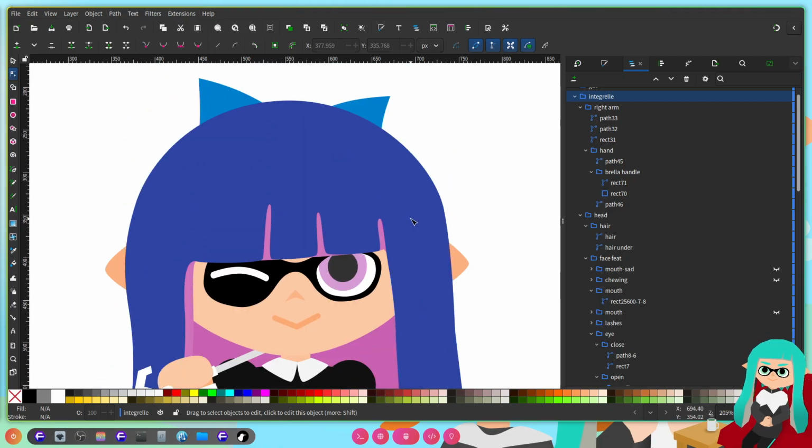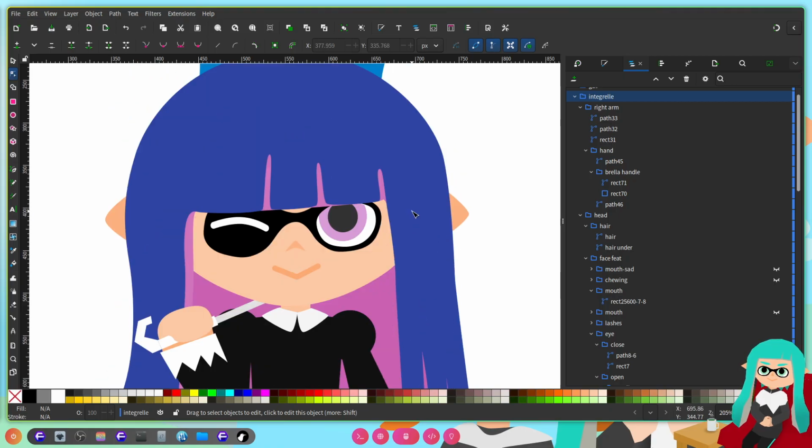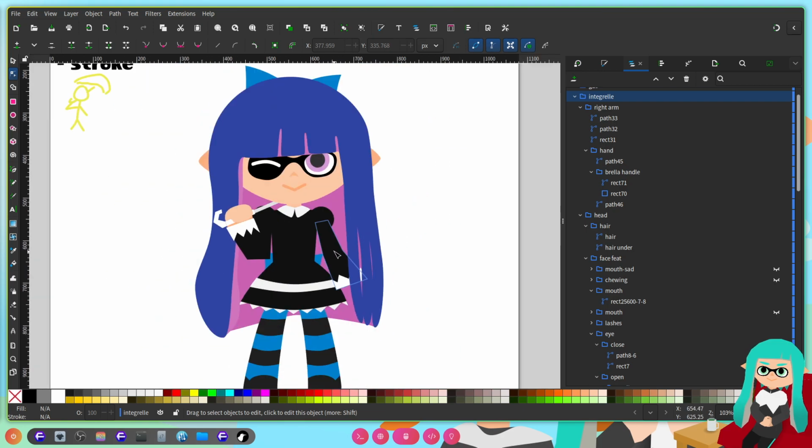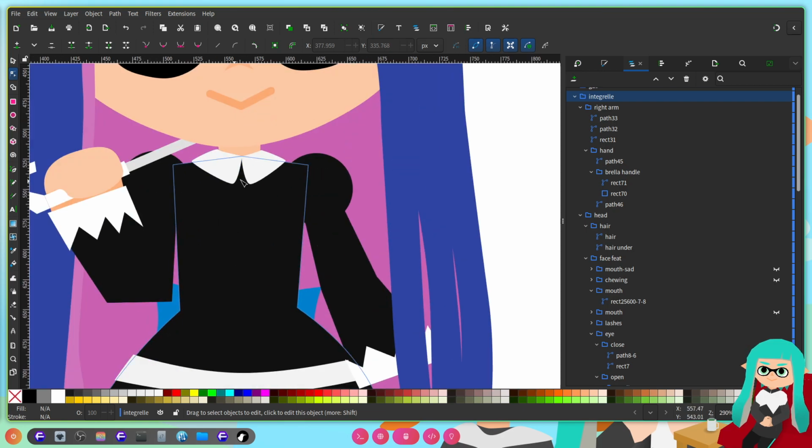Yeah, keeping the inkling head. Okay. Should probably add something here.